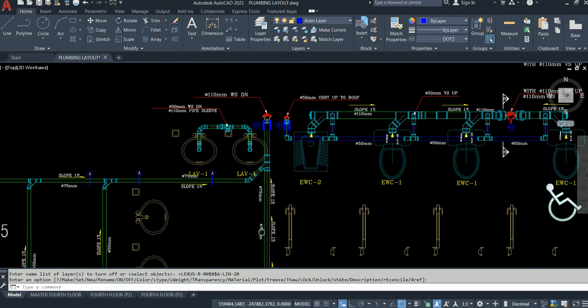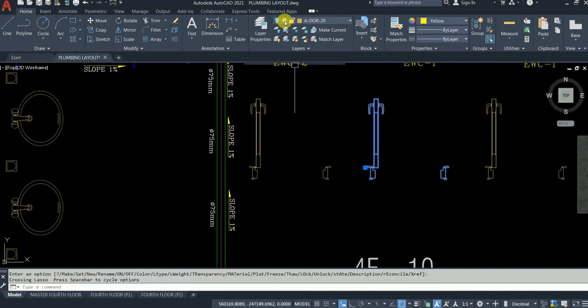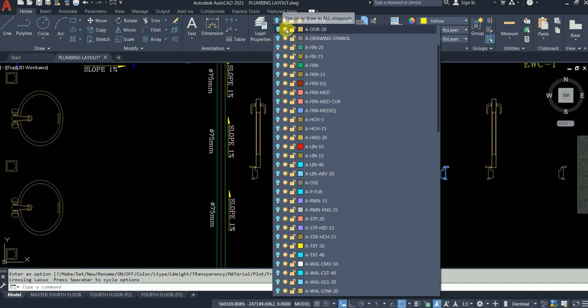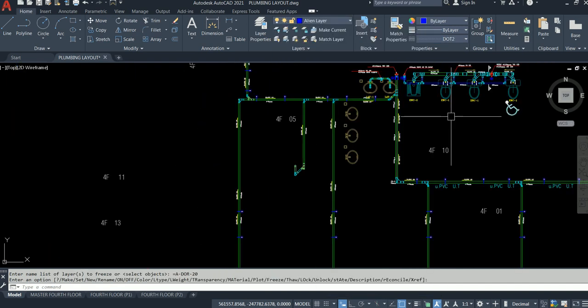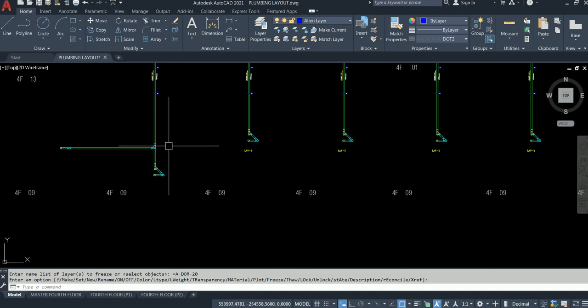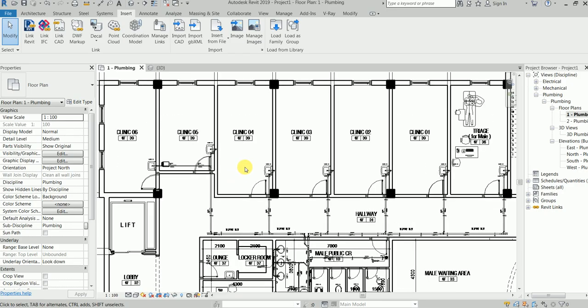This is our full story, isn't it? We don't want hand railings. It is off. I freeze it. Okay, clear now? Yeah. So this is our plumbing work. Let's say they are plumbing stuff. So if we do the same thing here, how can we do the same thing here? Okay, before that I would like to change the color for the plumbing.